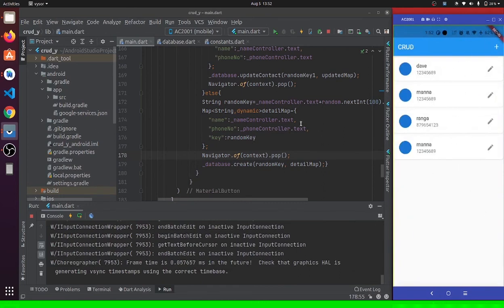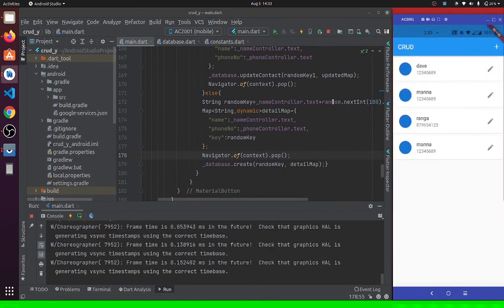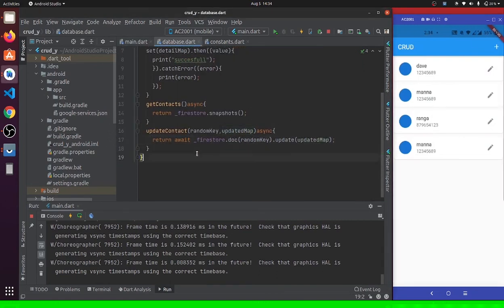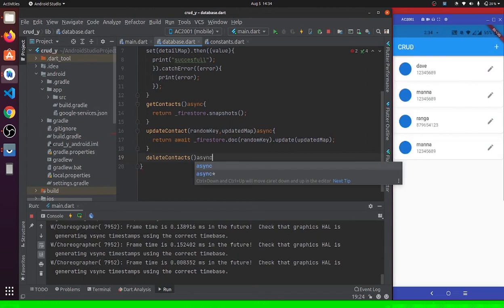And the next, the first and final functionality is called deletion. So we are going to perform the delete operation, and the flow for the delete operation is that when a user swipes the list tile to the left, it should be deleted from the array, and at the same time it should be deleted from the database too. So we can write the code for deleting the item from the database. So we are making another function here, delete contacts, and we are making this async.